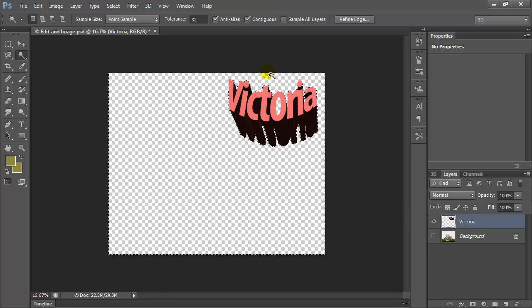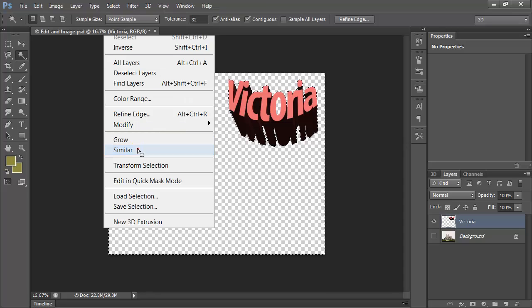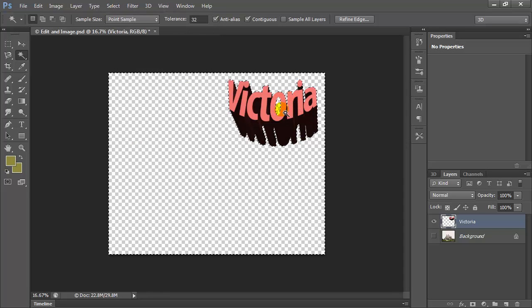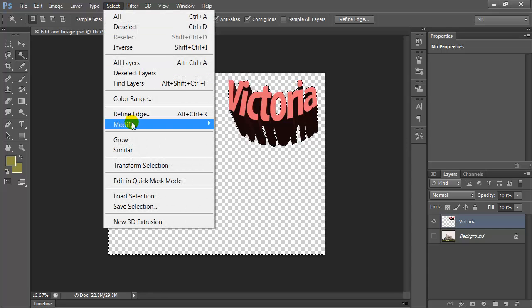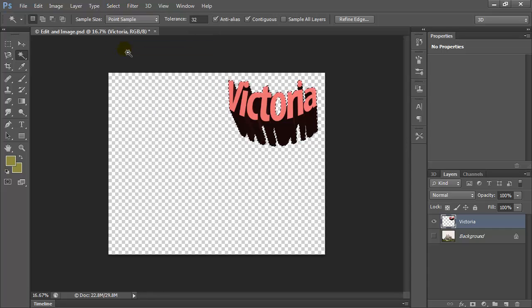And I come and I select, and I see all of these checked background, which means it's transparent, and I want to select that one right there. I can hold Shift, or if there were lots of those, if let's say the A was cut out and the C and all of those different things, I can say select similar, and it will select anything that has the same background. I can then use my select inverse. I have my words selected now.